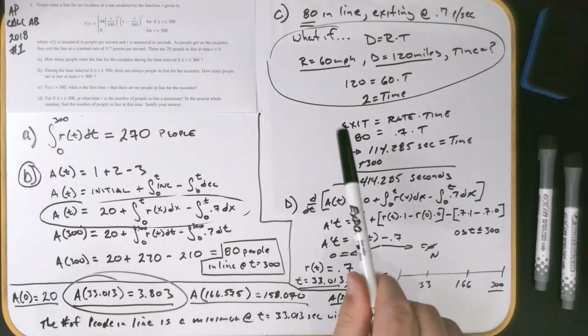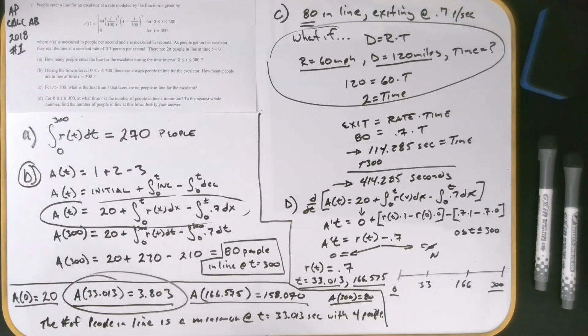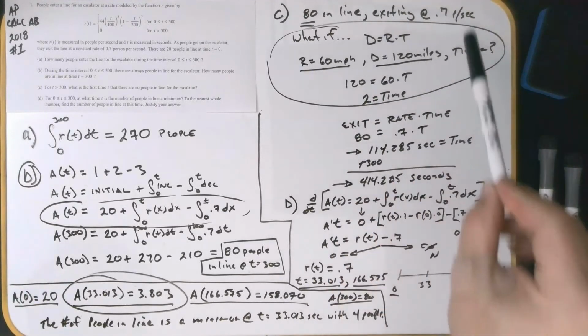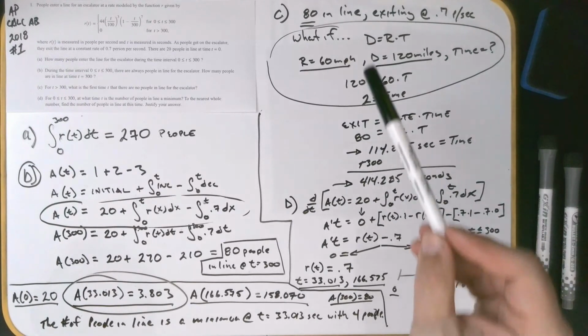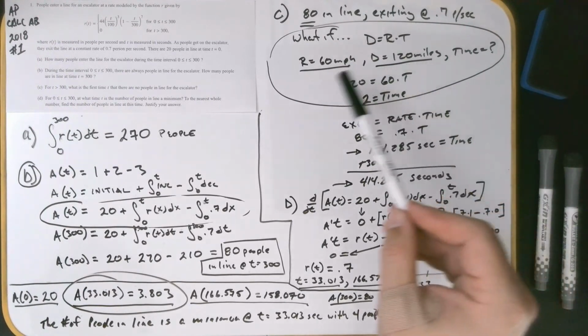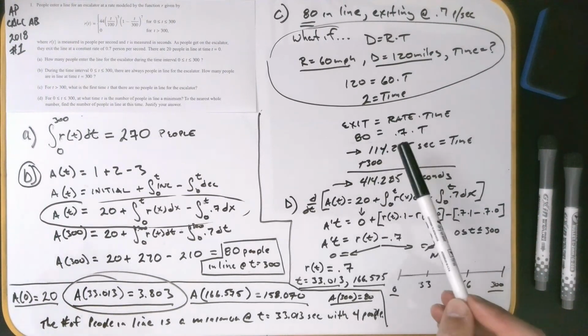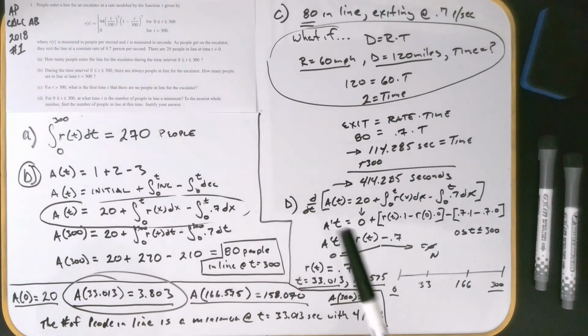Question C was kind of the weird one. When are there no people in line? The way you could do that, you could say, well, after 300 seconds here, we were just worried about people exiting, and it was a little bit weird. It didn't follow; you kind of had to logically just think through it. I have a rate. I have the amount left here. I had to figure out the time, so I just divided. This is really intuitive for some, but really hard to see for others. Not a huge deal. And D was the big money question.